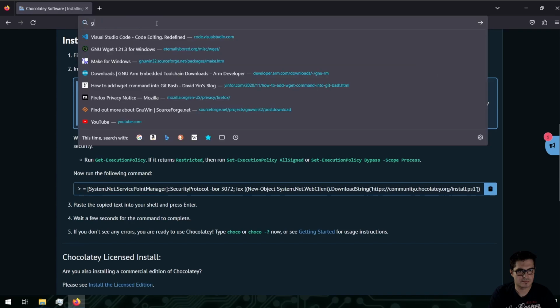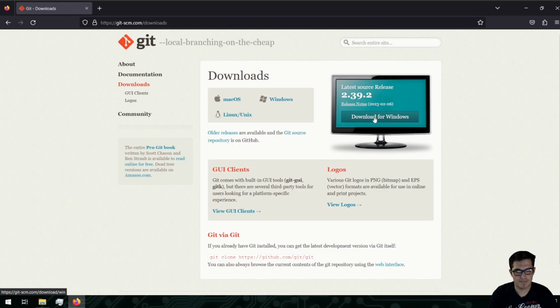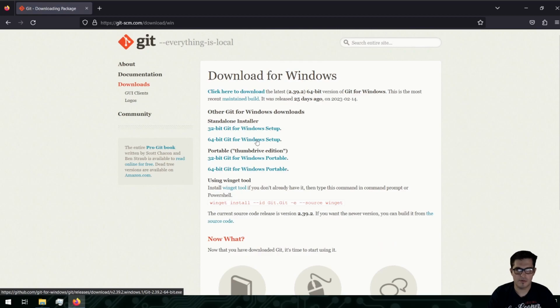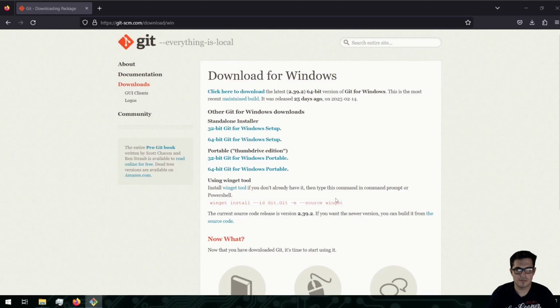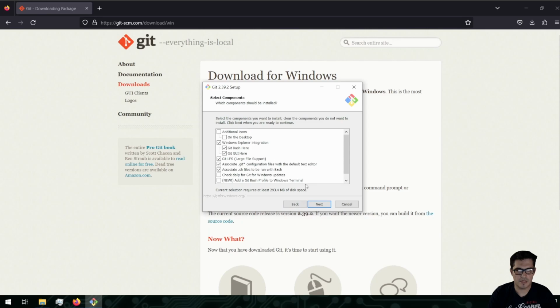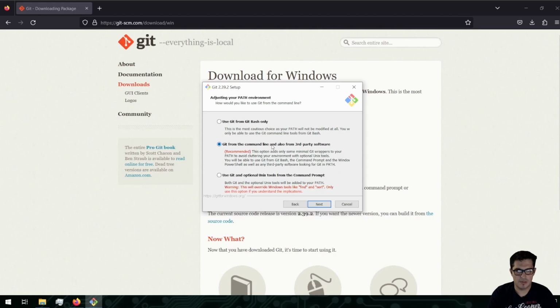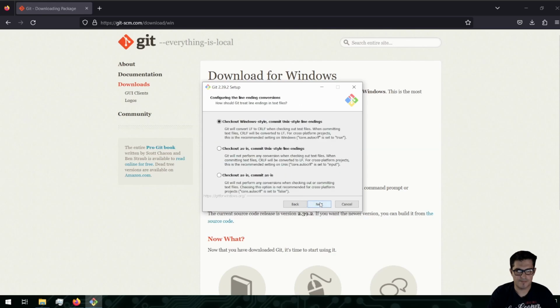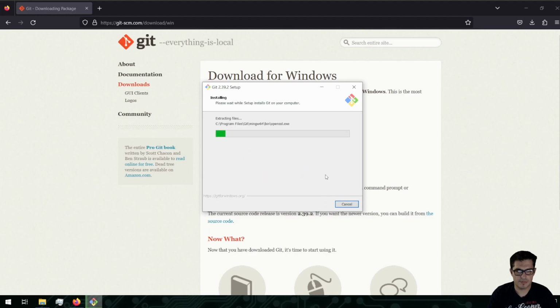Now let's grab Git Bash. I will link you down below all your links needed. Okay. For the most part, we need Git installed with the default parameters. Yeah, pay attention on this option. Mostly, I think it's all defaults.